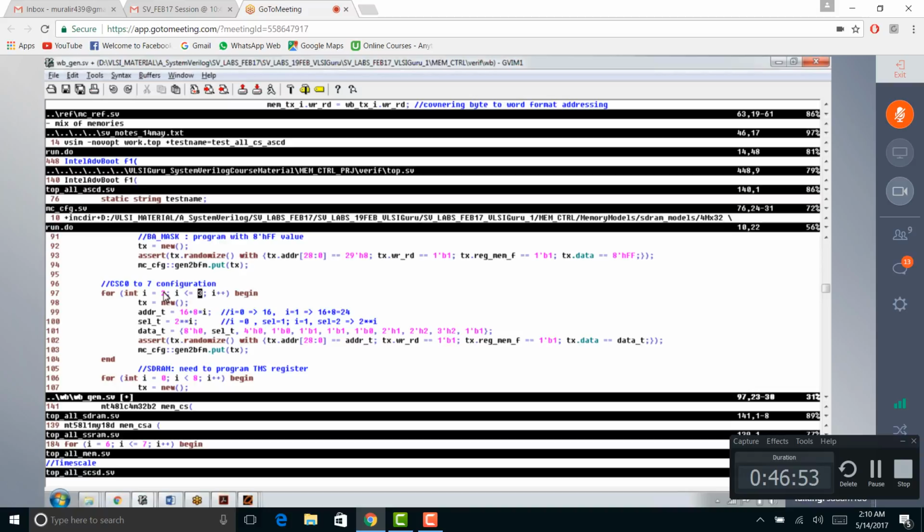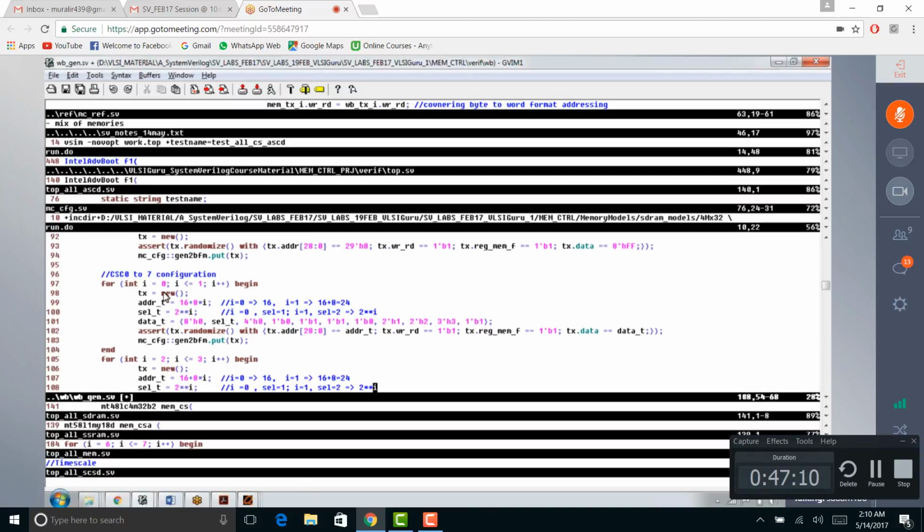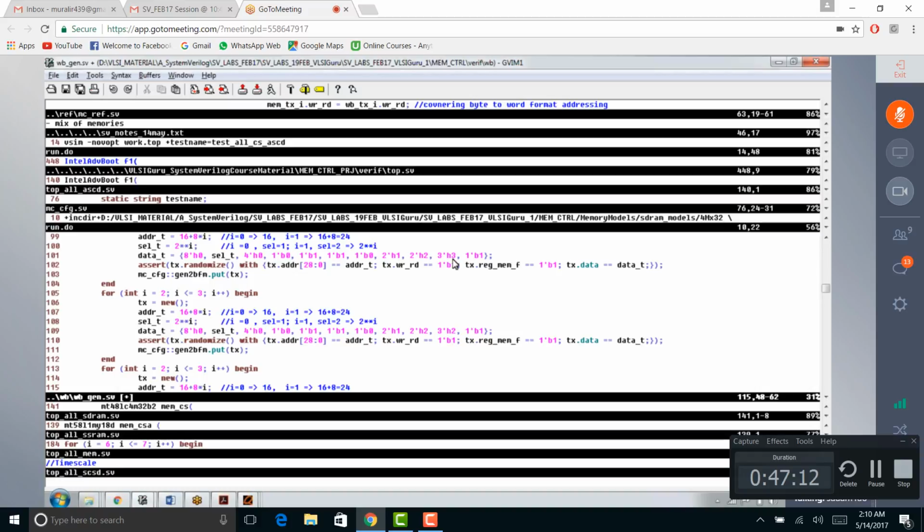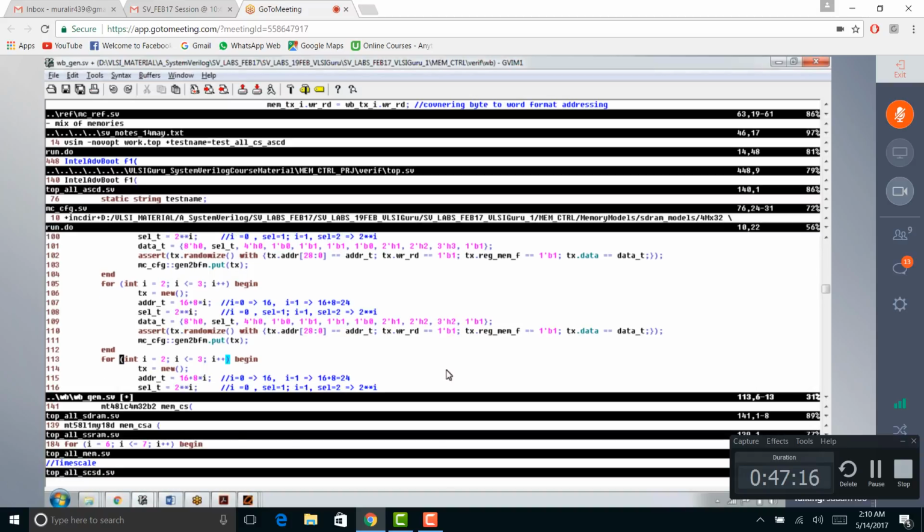Same way, 97 to 105, copy, paste it here, paste it here, paste it here. 0 to 1. What will I do? I have to use 3 because it's a synchronous chip select device. 0 to 1 is synchronous, 2 to 3 is asynchronous. Next is what? 4 to 5. What is 4 to 5? SDRAM. For SDRAM, what do I have to do?